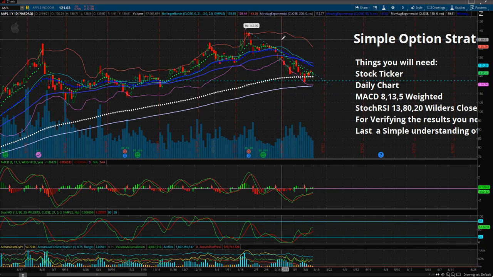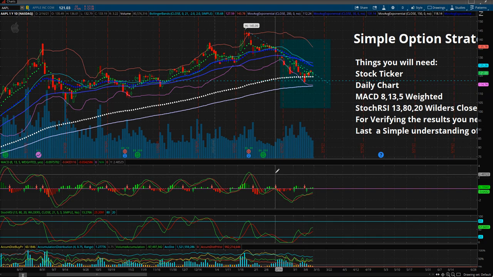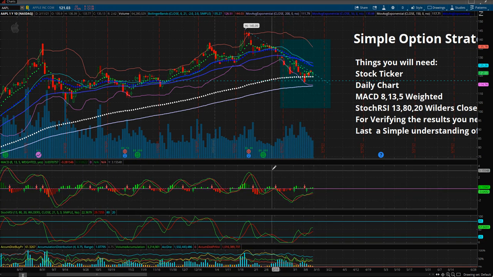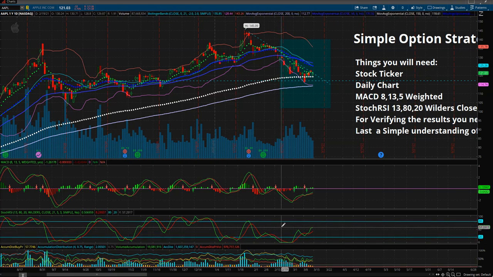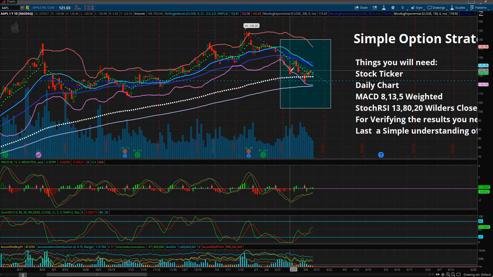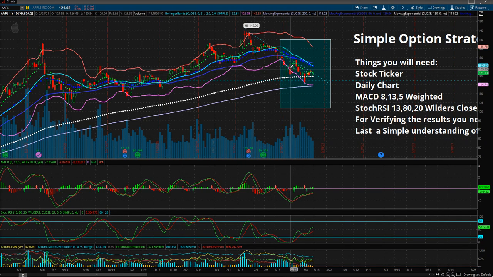I'm going to put a rectangle over this area right here. I don't think I can put a rectangle over this area. Okay, so I just want you to look straight down from this box into these two boxes here. The top one is the MACD, and the one underneath it is the stochastic RSI. The most important thing is when you see a down candle like this that makes a lower low compared to all the other candles behind it, that would be your first point of reference.